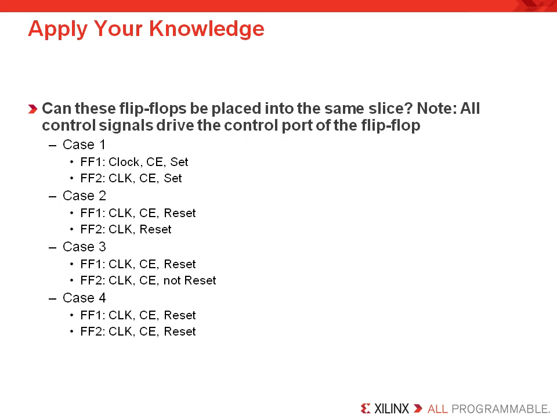So here we have an example where we're really trying to get you to think about your control set design for your application. So we want to get you to think about this a little bit, and then we'll discuss the answers to these. In the first case, we have two flip-flops, different clocks, but the same clock enable and set signal. Second case, we have the same clock, one has a clock enable, the other does not, and we have two different resets. Likewise, case number 3, we have the same clock enable, but the reset is inverted between the two. And then the fourth one, we have the same control signals, clock enable, and reset.